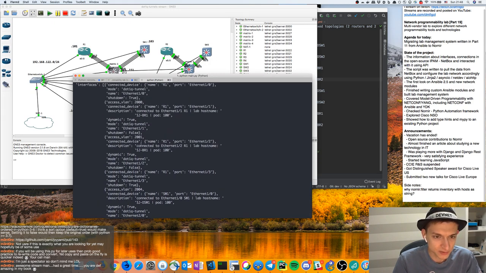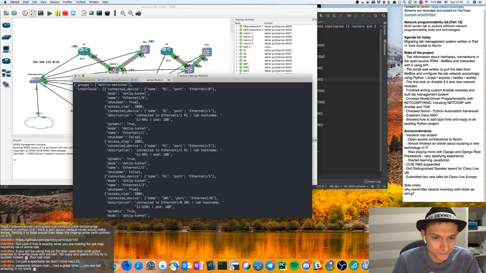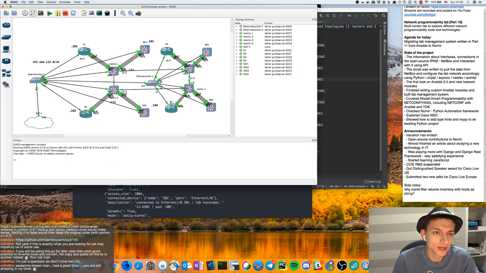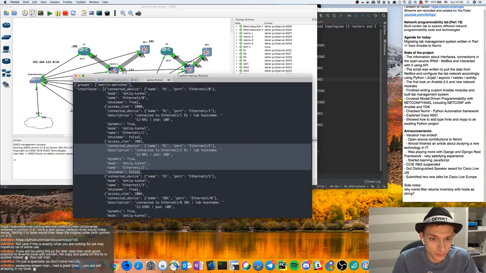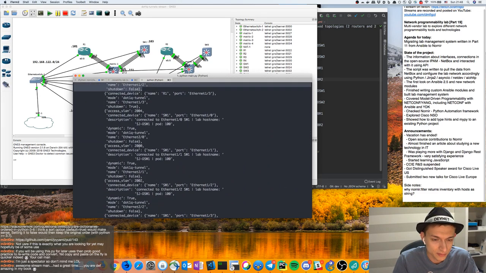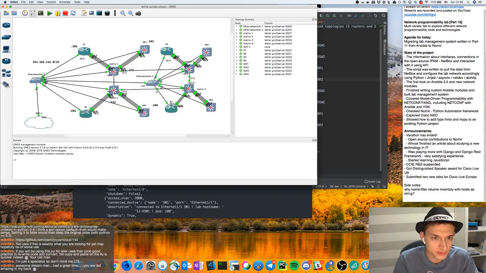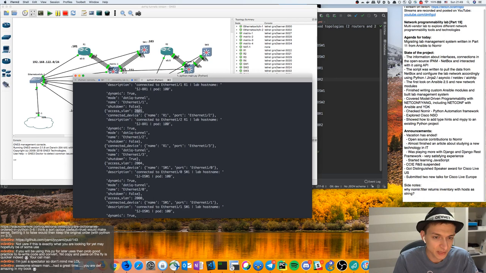Now we also have some other connections. We have a connection, for example, this is actually not correct. I'm thinking if it's correct or not. This is some other tunnel, but I don't remember. Oh, actually, yeah, it's correct. Because there is a connection from router 1 to switch 1, and there is a connection from router 1 to switch 2. So this one is connected to blah blah blah, so this is another port. And the way I can verify this, if I go to matrix 2 and look at its data, there should be one port with the same VLAN 2001.